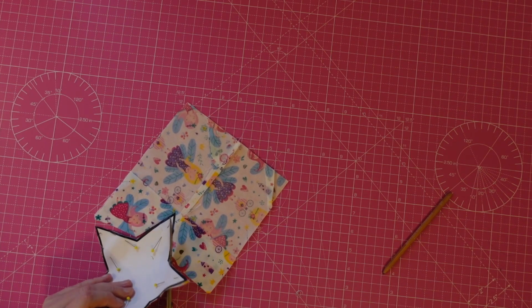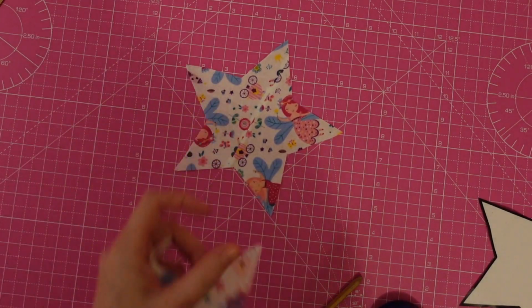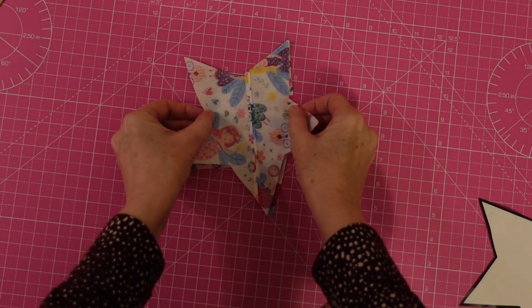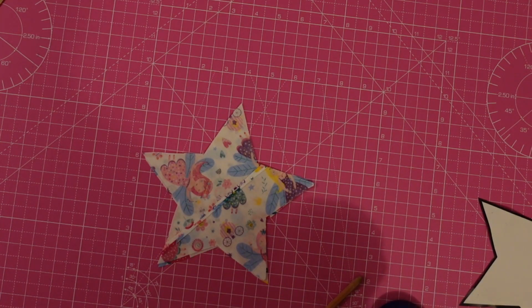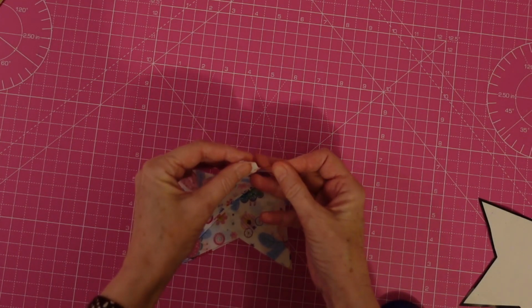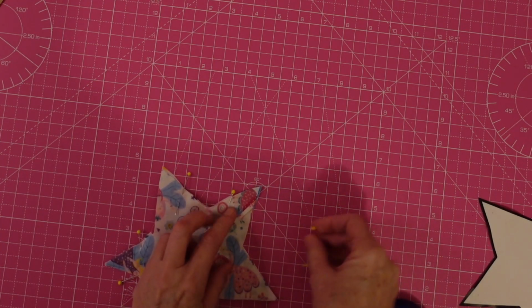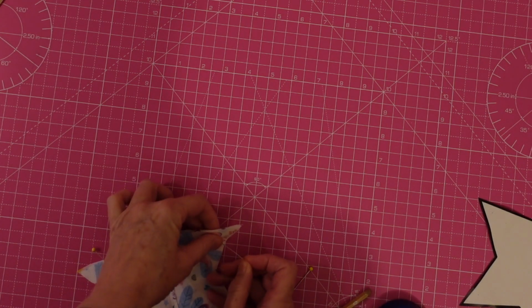So that should be good. So let's face up and put that on so that it's face down, like that. And I'm just going to pop a few pins in around the sides, just to hold it in place. And a pin in there. Right, so now what I want to do is keep this one open.